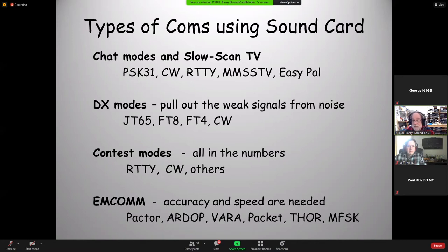I'm involved a lot with emergency communications, regional and local. And for emergency communications, what's really important if we're using a sound card is accuracy, and to some extent speed. So there are different modes used for highly accurate traffic. PACTOR, unfortunately, typically requires a physical TNC. ARDOP, that's a sound card. VARA, sound card. Packet can be a sound card. THOR and MFSK are the ones that go diddly, diddly, diddly. They work really well on 80 and 40 meters.